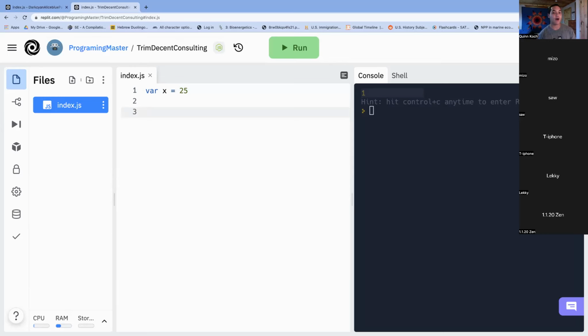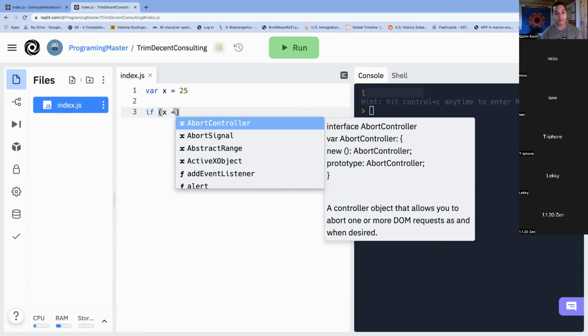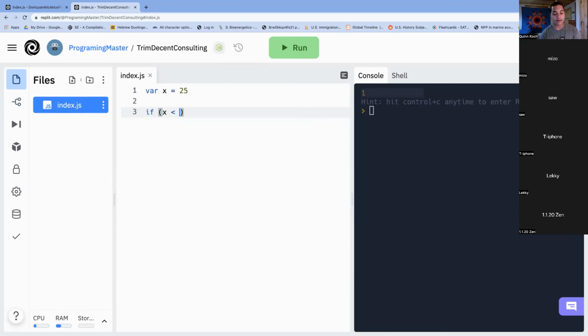Let's say we didn't know x is 25, for whatever reason, whatever environment we want to work in. We can go if x is less than 30, so if, parenthesis, x is less than 30, parenthesis. Then we would type a curly brace.